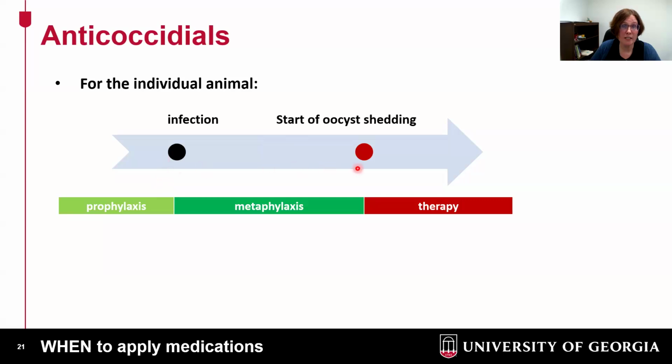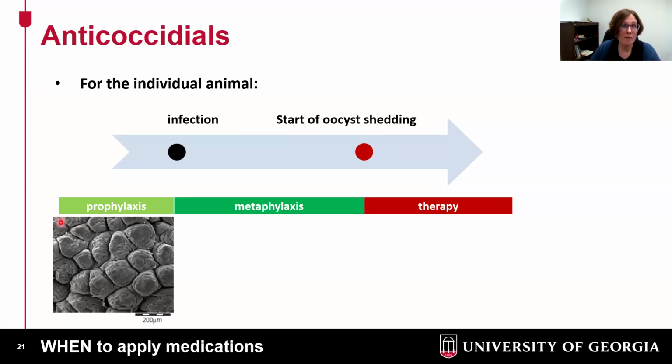So according to this infection timeline, we have 3 possible timings for the treatment. The first one is prophylaxis. We all know prophylaxis is to prevent infection in the first place. This is the intestinal mucosa that the parasites will sort of feed on and destroy. So this is just a view onto the inner side of your animal's intestine. You see those ridges. There's a lot of digestive surface that is great, and everything is covered with digestive cells. This is what we want to keep, and prophylaxis will just keep it the way it is.